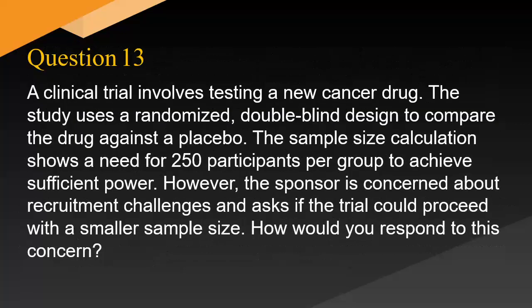A clinical trial involves testing a new cancer drug. The study uses a randomized, double-blind design to compare the drug against a placebo. The sample size calculation shows a need for 250 participants per group to achieve sufficient power. However, the sponsor is concerned about recruitment challenges and asks if the trial could proceed with a smaller sample size. How would you respond to this concern?